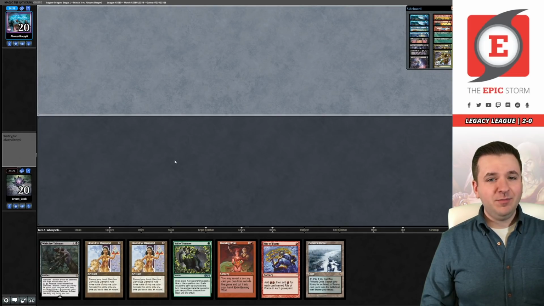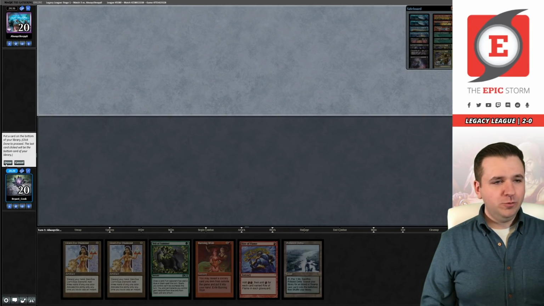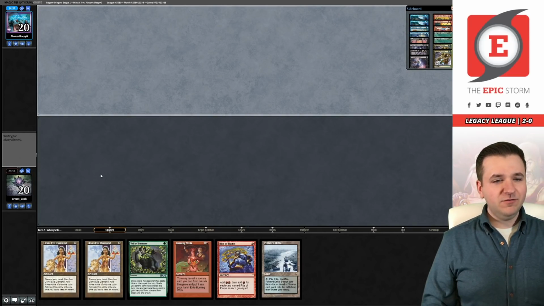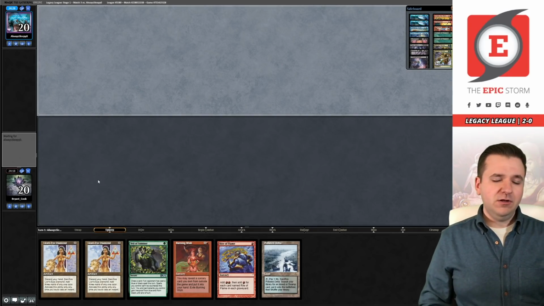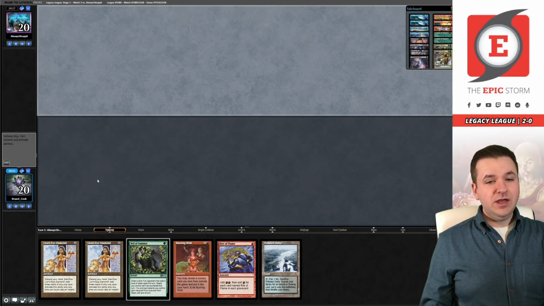This hand is the opposite of unkeepable. It's just great. We're going to bottom Wishclaw here and hope to draw something good, and take a Mox Opal. Mox Opal would give us a green source for Veil, so that way we can go off on turn 1. And if they're not a blue deck, it gives us Pier.